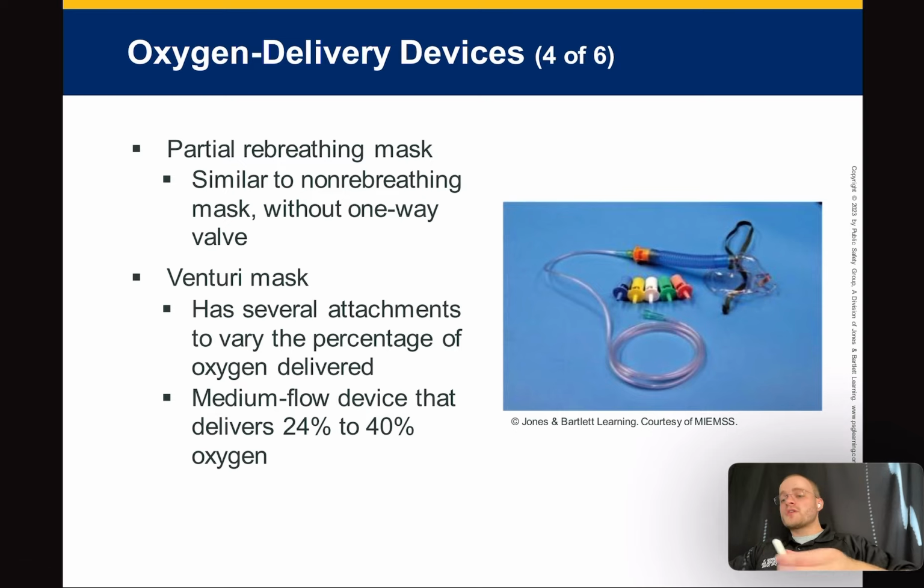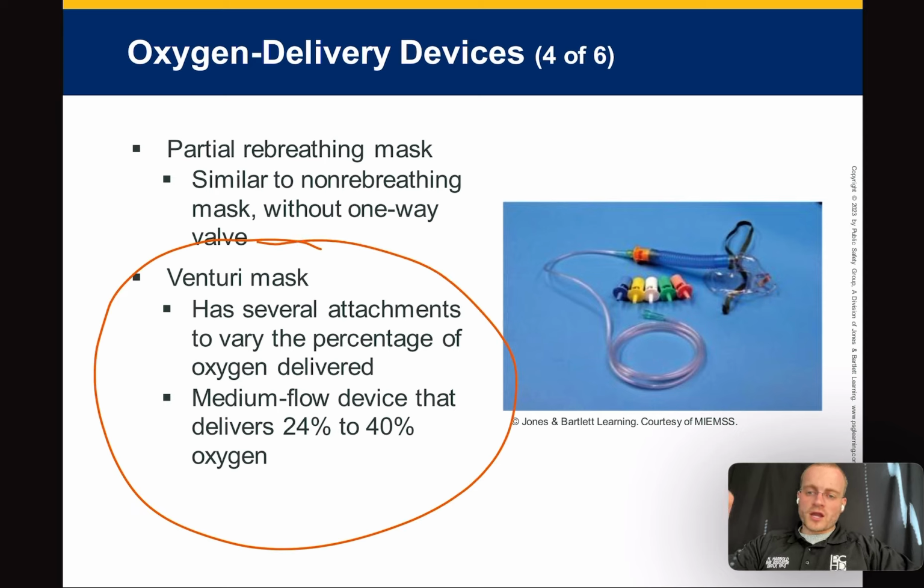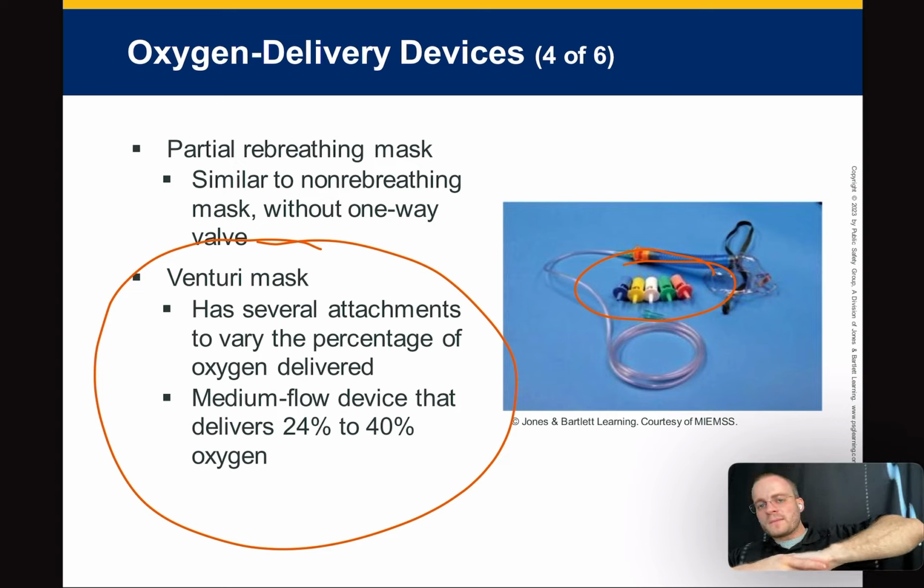Now these Venturi masks, I won't test you on these, but it's worth knowing. These are used more in critical care, and basically there are these different valves right there that are color coded that determine how much oxygen can fit through that valve while mixed with atmospheric air, to determine the FiO2. It will range somewhere between 24 to 48%. Now the thing is, you can get the same FiO2 with a nasal cannula, so these aren't very popular.